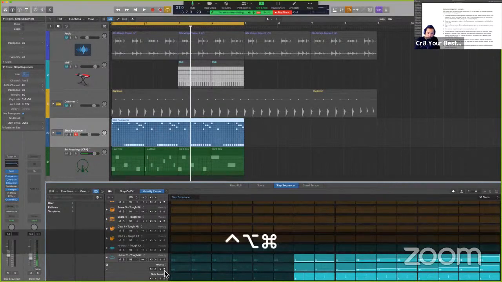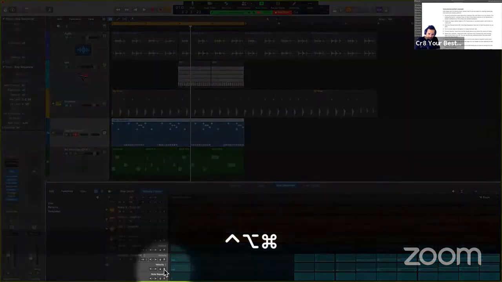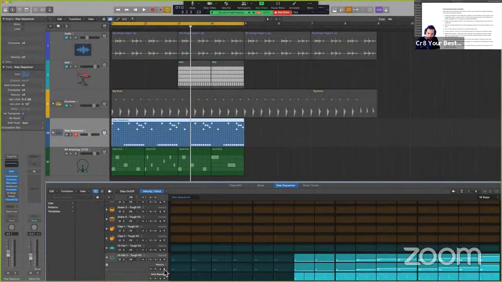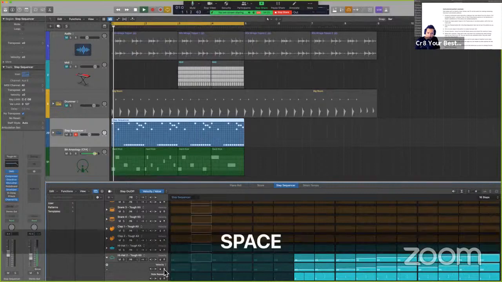Good. Now let's say I wanted to change the overall value. You can use these buttons right here. This is going to change everything, not just one, but all the way up for everything. So look to the right. You see how it's all going up in value? Okay, let's press play here.